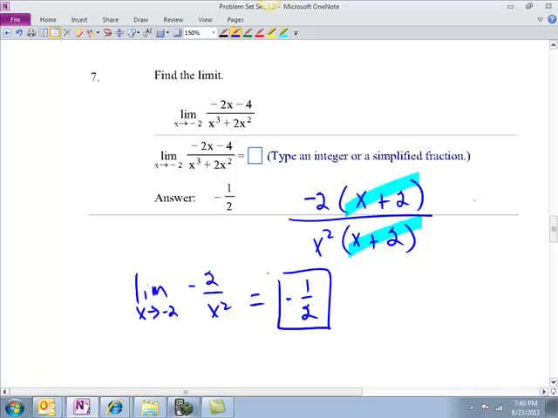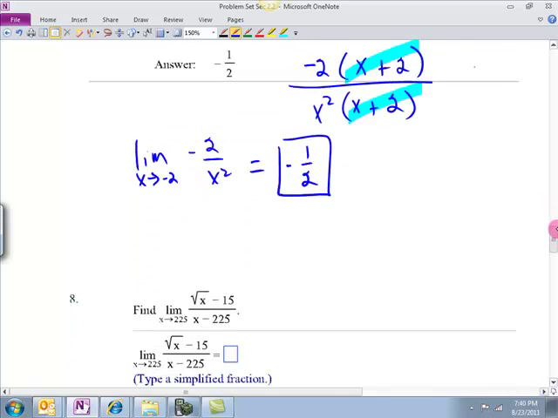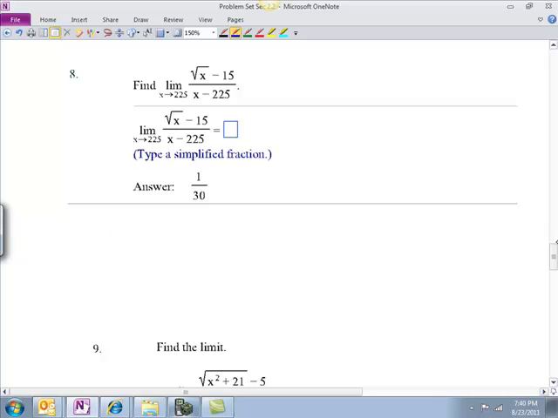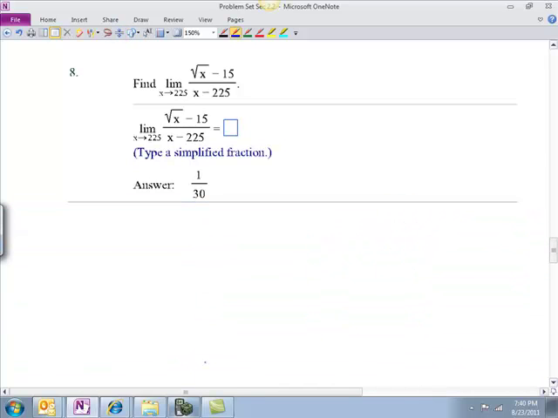Okay, now the next one is that thing with the conjugate, and I'd really like you to try it on your own and see. You've got an answer there to try to get to, so let's try to get to that one. What could we multiply by? Yeah, we should be able to do that. Actually, that's not going to help you. Okay, on this one, and you're not going to see this a lot of times, this is x minus 225.